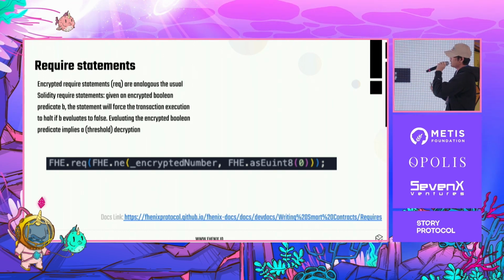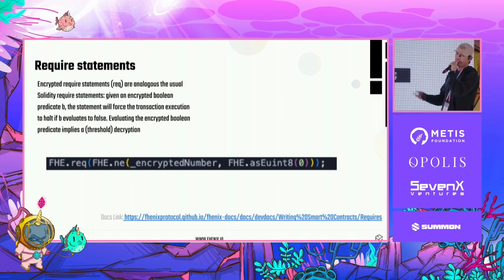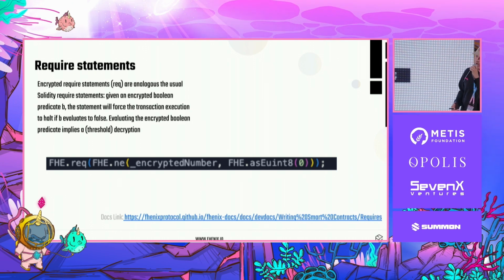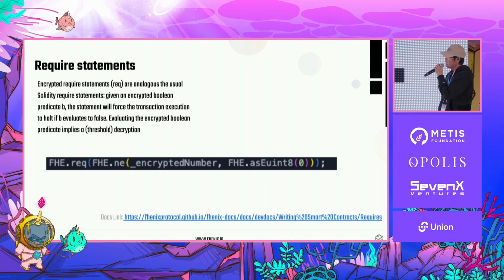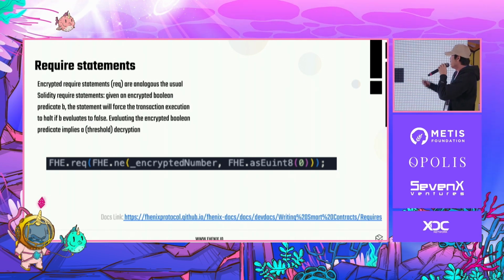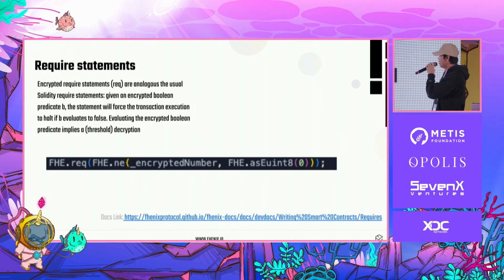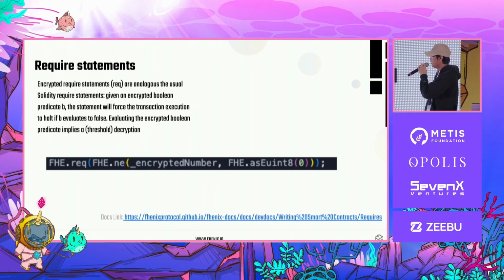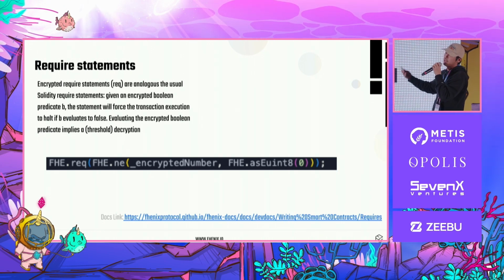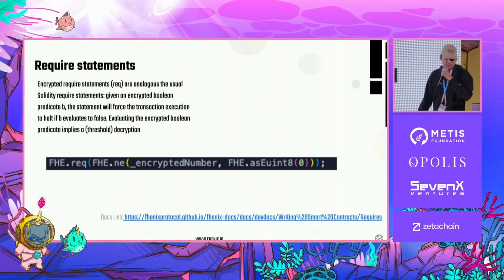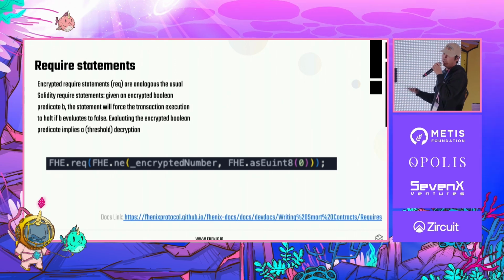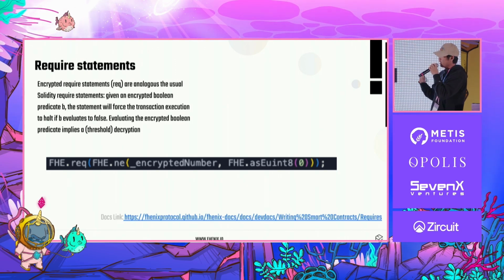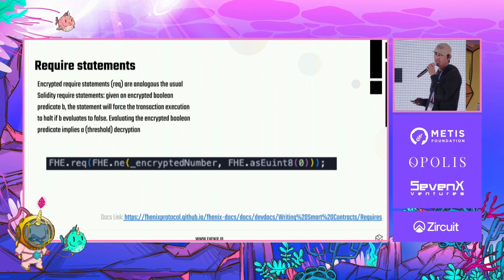Another thing to be cognizant of is what information does leak. Because at the end of the day, if you're trying to build a really secure encrypted application, one of the core design principles is information leakage, because that can take down entire systems. But the FHE require here is an example of a condition of what's not going to make this contract work. If you have a Boolean condition, for example, and you can look at how the contract executed, you would be able to tell if the contract got reverted or not without necessarily seeing the contents.